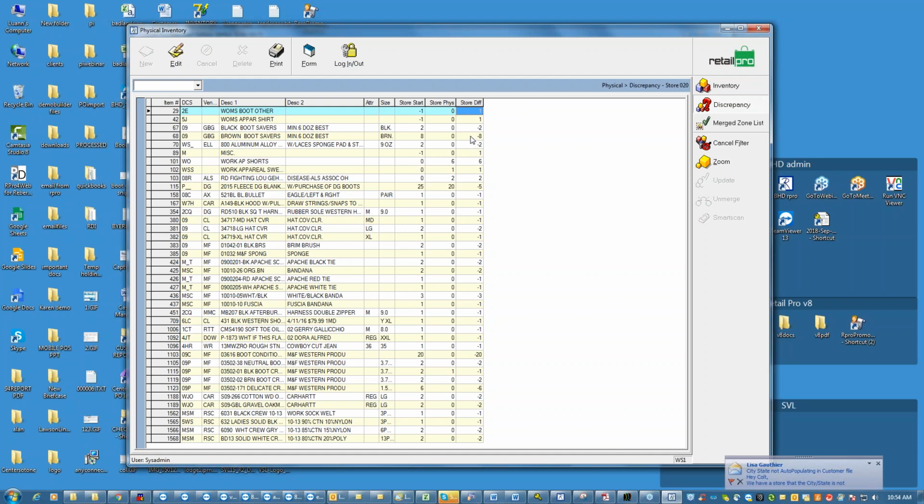What you're looking at is something like this. The system thought I had 20. I didn't count any, so if I don't do anything, it's going to remove those 20. What's up with this? Is that something that got missed? Is it in a box under my desk? Did I voucher it in and then not put it in the place where it needed to be counted?